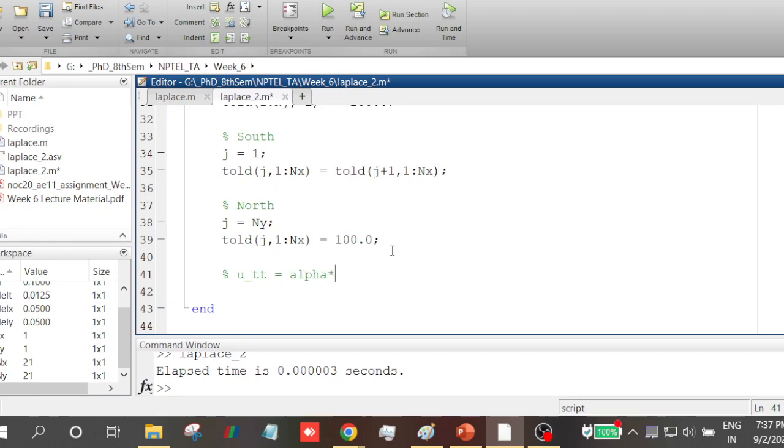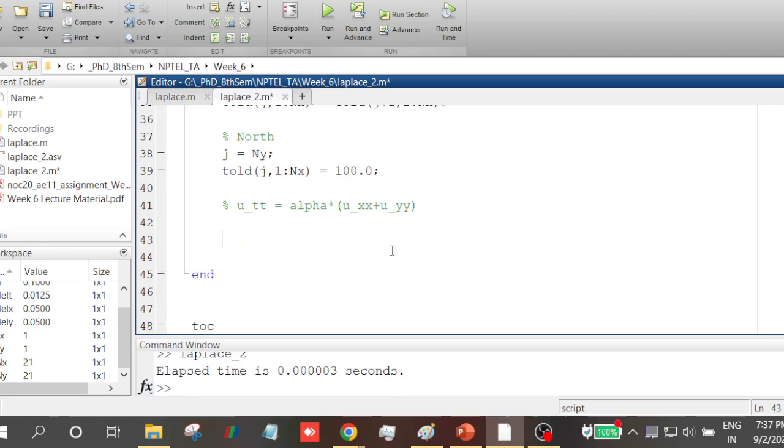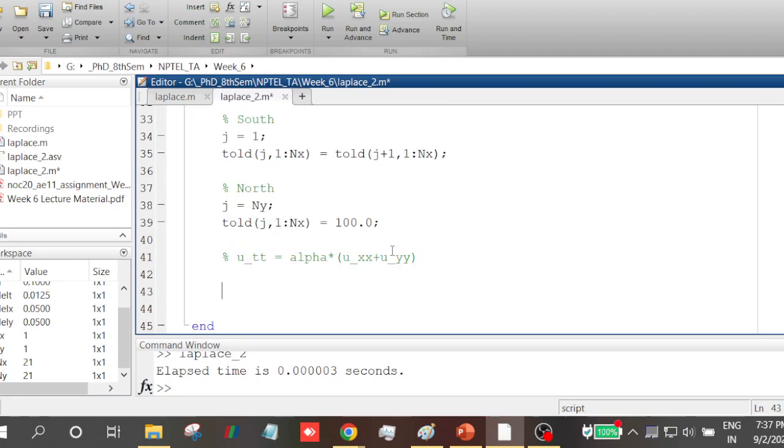Alpha star, what you have, u xx plus u yy. So I need to calculate uxx and uyy. I'll just write it in the for loop, so that it will be better for understanding purpose.